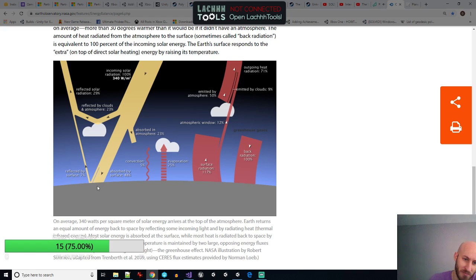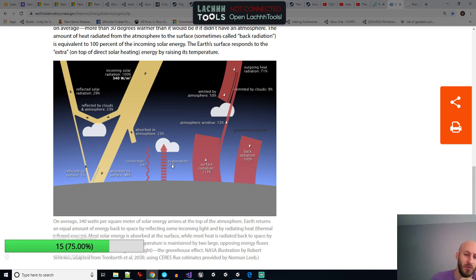According to this diagram, most of it is absorbed by the surface of the Earth. Of course, it's going to depend on what the material is at that particular point, but that's a general thing. And then of that incoming 100%, which is 340 watts, about 7% goes right back out. And then this interesting bit in the middle is a lot of what I'm already doing. Convection is just direct contact between the air and the land, causing heat to transfer from the land to the air.